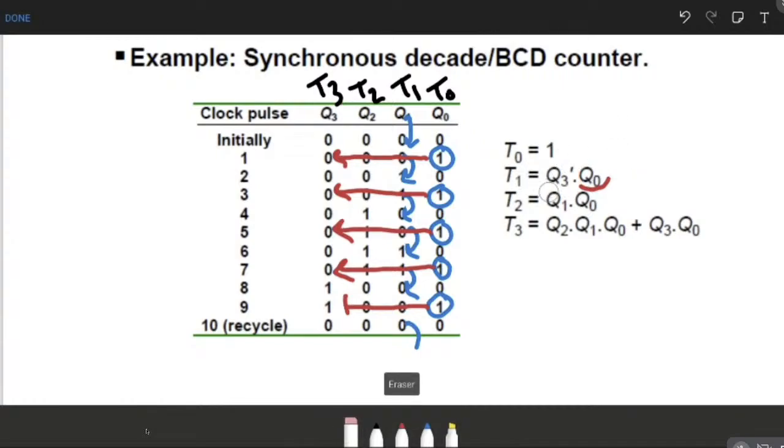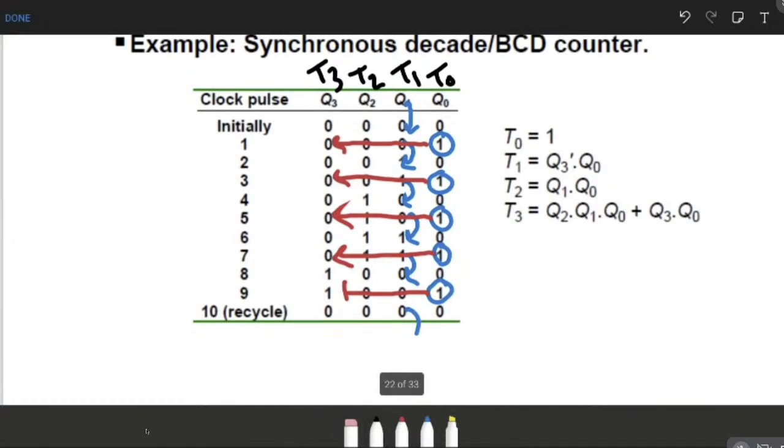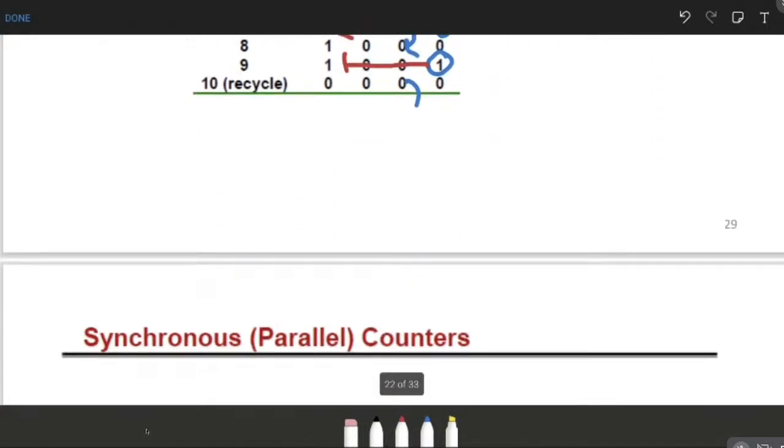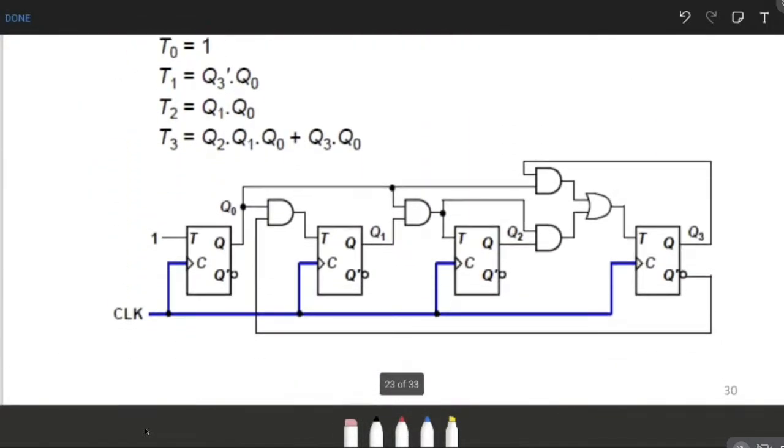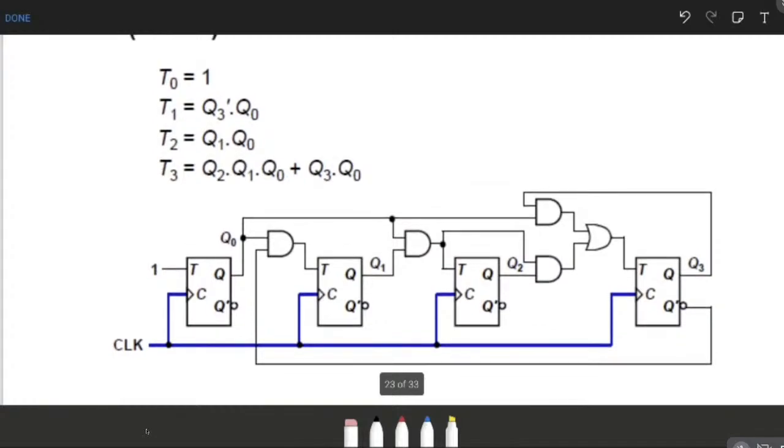So after you get your equations, you can start making your diagram. Essentially, you start from the first flip-flop, input is 1, output will be Q0, and Q0 is used in every other flip-flop, so you can make wires, use AND gates and give the output of one flip-flop to the other flip-flops as input, and so on and so forth.